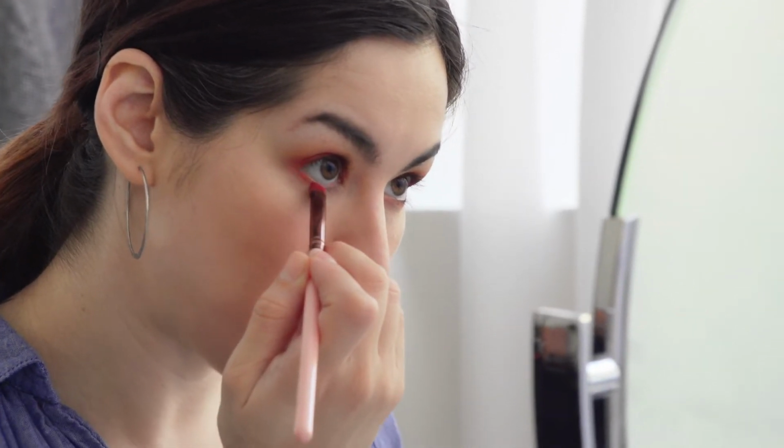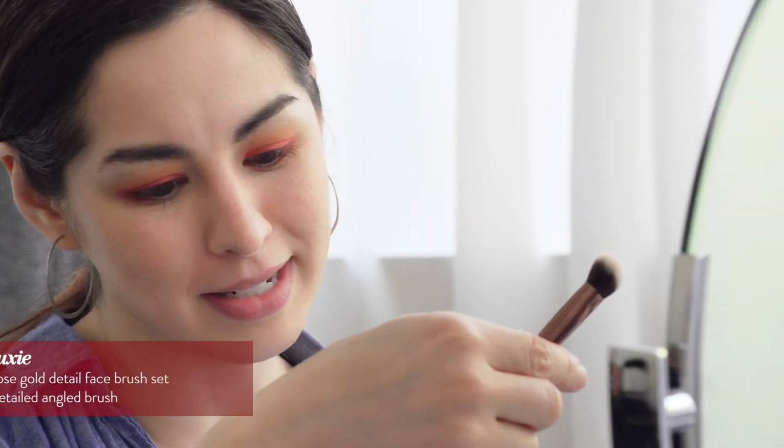I'm going under the lash line too. I got a little color outside the area that I actually want it to be, so I'm just gonna take this really large, this is the Detail Angled Blender, and I'm just gonna blend the edge there before it has a chance to really set into my skin.